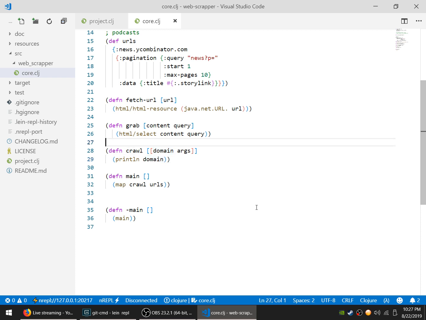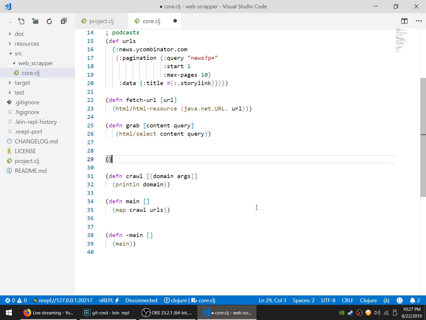I think for now let's just create URLs, or more like pagination, build create pages. Let's call create pages, and it will take domain name and argument, right?